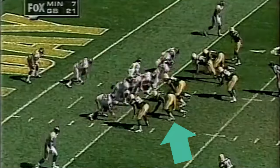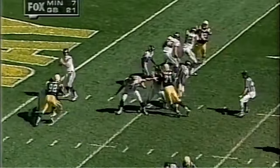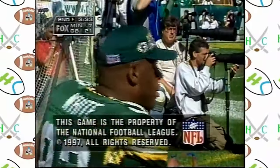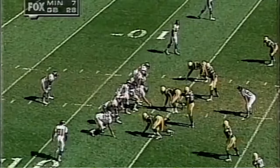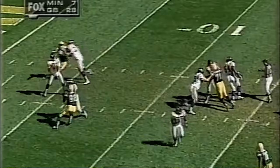Out of the end zone, Johnson fires. Chris Korey. He hands off to Robert Smith. So 3rd and 7. Packers with a 3-man rush. Johnson. Here's old Reggie White. He's been a good one for a heck of a long time, hasn't he? And still good. I come from somewhere that he didn't get blocked. Here's Brad Johnson back to throw. This time, the pass is intercepted.